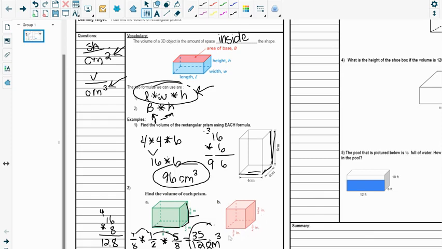We are going to take our length times our width times our height. So we'd have 3 over 2 times 3 over 2 times 3 over 2. 3 times 3 is 9, times 3 once more is 27. 2 times 2 is 4, times 2 more is 8. Last thing we have to do is put a label on it, inches to the third power. Okay, so that is how we find volume.